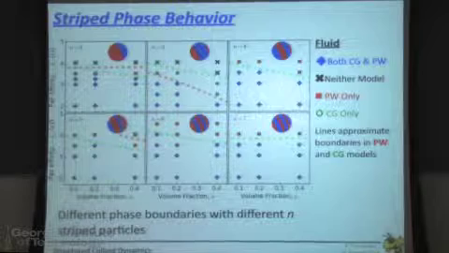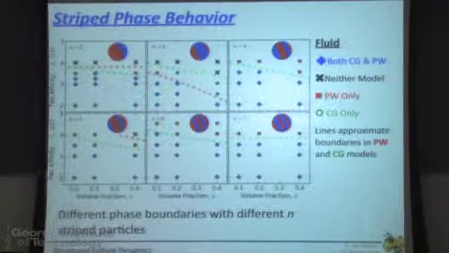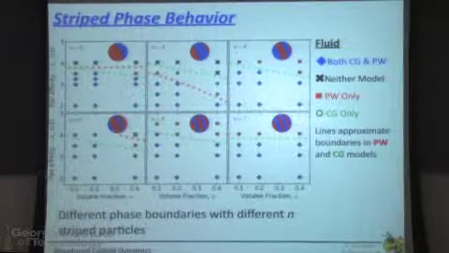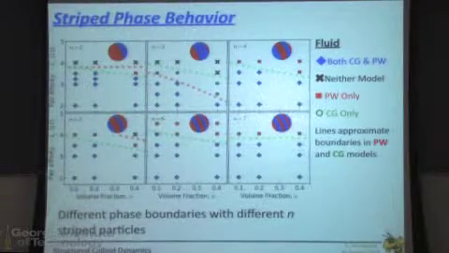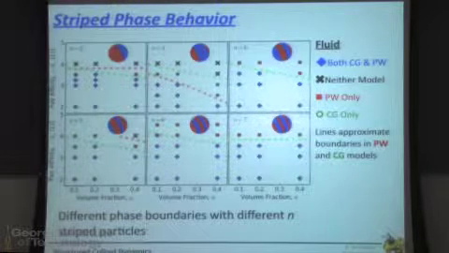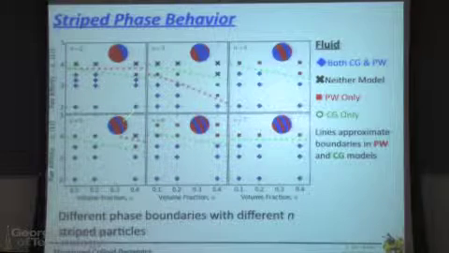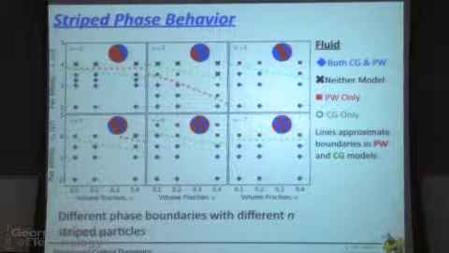And sometimes the coarse grain model shows the phase transition. Sometimes the pointwise model shows it. And sometimes they both do. Here, for instance, at n equals 7, that phase transition, here's the coarse grain one. And we don't see the pointwise model have that phase transition. But for n equals 2, they were pretty close. So the red-blue particle system really does look a lot like the green one.